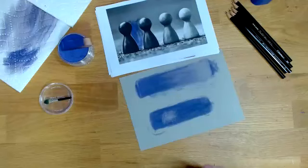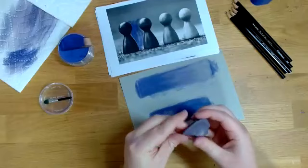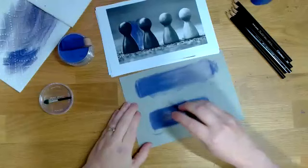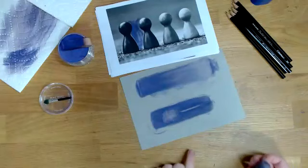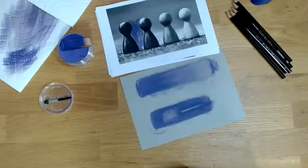And then if I needed to cut out an edge of an object, that's what I was talking about. You can take the eraser and create some points and start to make some lines like this. And it might be something that you have to do over and over, depending on how light of a line you want. So definitely experiment with some different mark making techniques for that.